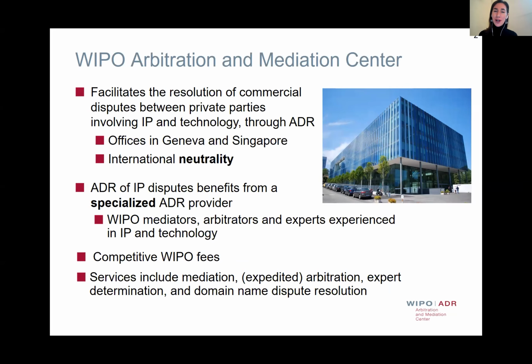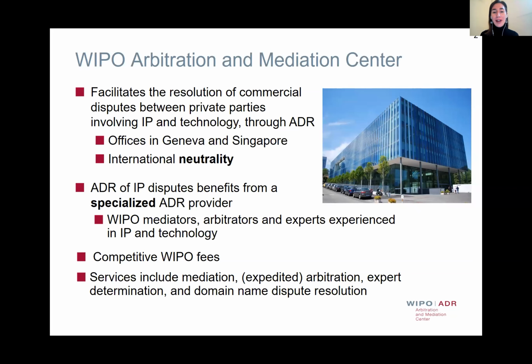Maybe because we are part of the World Intellectual Property Organization, so a UN organization, we do have a couple of, I would say, special features. The first one is we are completely neutral. So this means that we have no link with any jurisdiction, law, country, or language. And this is actually something that could be useful if you're ever dealing with an international dispute, so with parties coming from different jurisdictions. There, having a neutral forum, which has no link to either of the parties, can actually be more acceptable to both parties. So one is this neutrality.